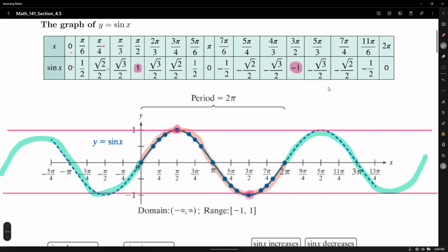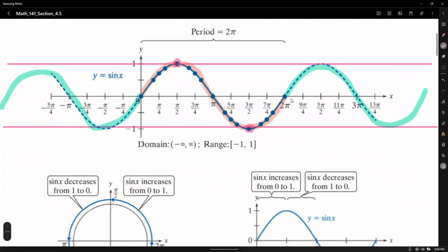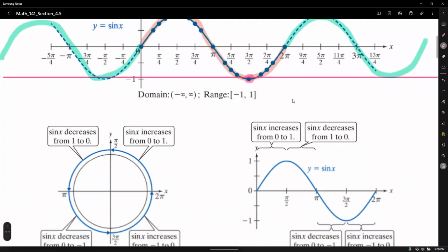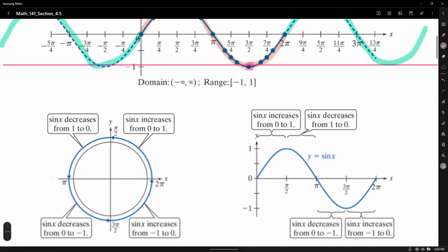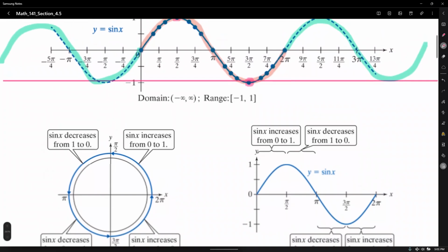Now, typically we call these trigonometric functions the circular functions, because where do these values of the trigonometric function come from? Well, surprise, they come from the unit circle, right? In this case, we're going to compare the unit circle to the values of the function, or rather the graph of the function. So here is what we're going to do.